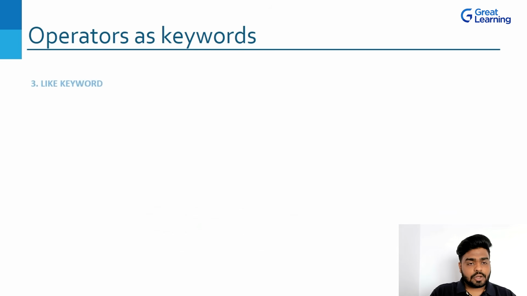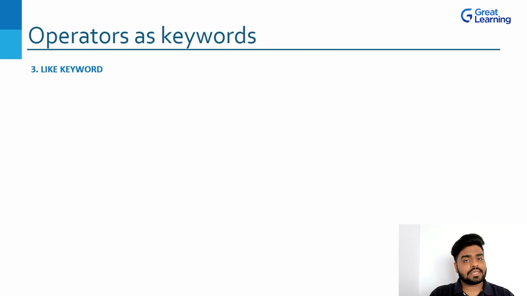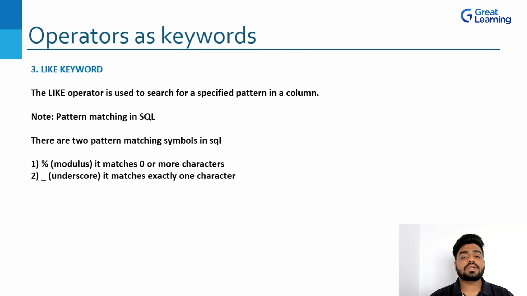Right? Okay, now the next one is the like keyword. Now the like keyword is a very interesting keyword. Why? Because this is very useful in many SQL queries. The like operator is used to search for a specified pattern in a column. So let's say that I have a particular student table in which there are many students' names.